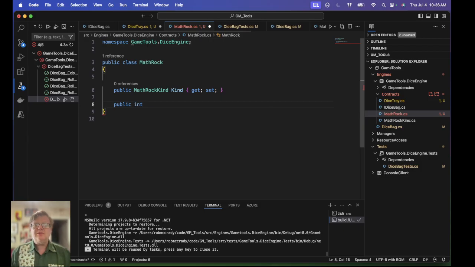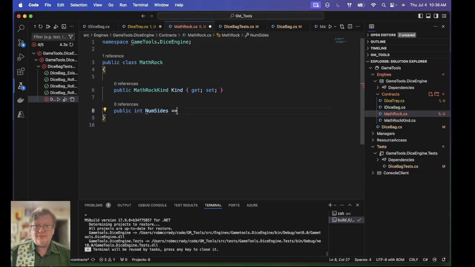Public int num sides, and we can make that read only because we can derive that from the math rock kind.